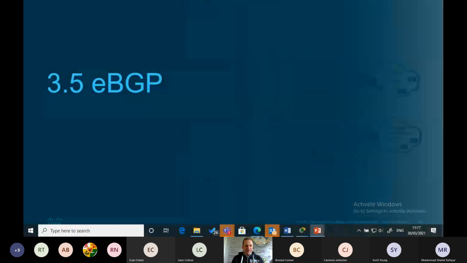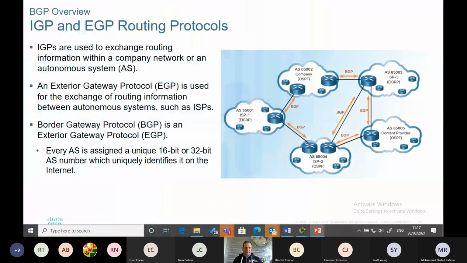And you can see that the E there stands for external, because as we look into this, you would think it would be external, wouldn't you? It's not for this autonomous system. It's external to my network, and it connects different networks together. You will see that there are certain instances where you might have different flavors of BGP, so an external and an internal. So let's look at the external first.